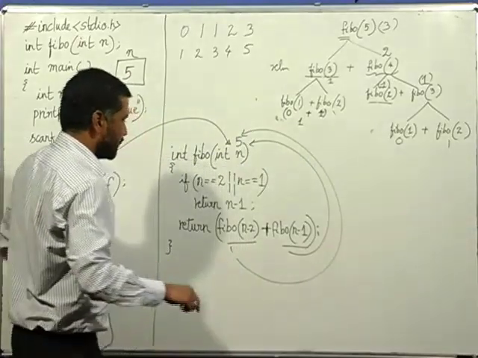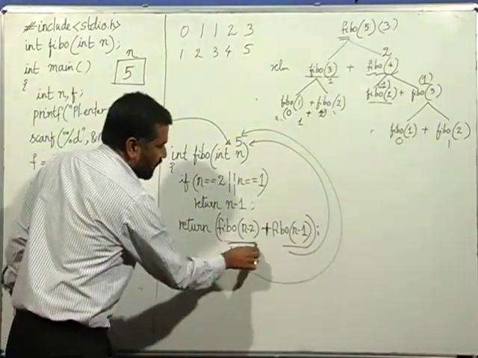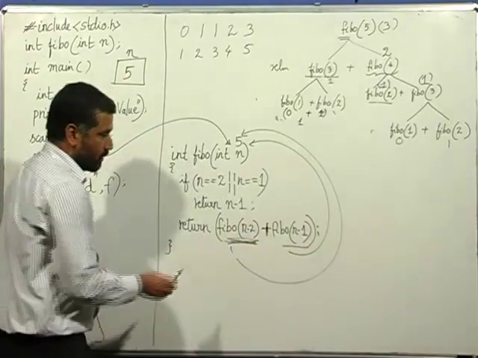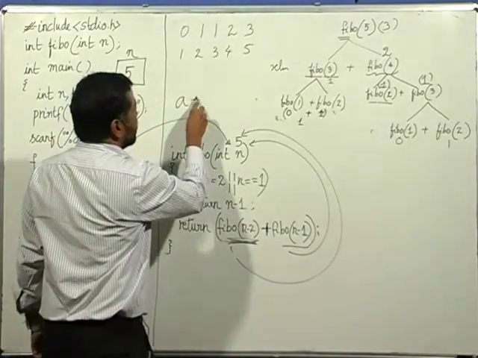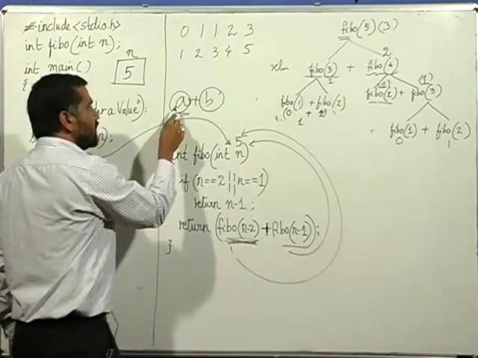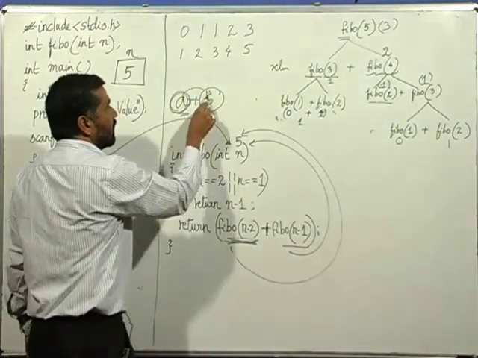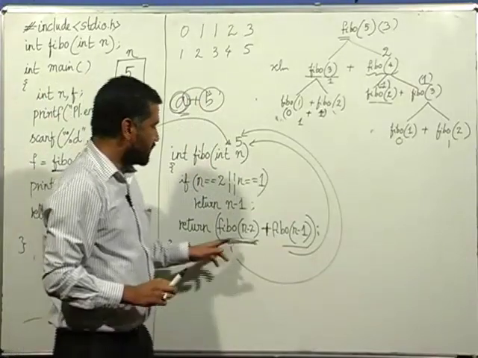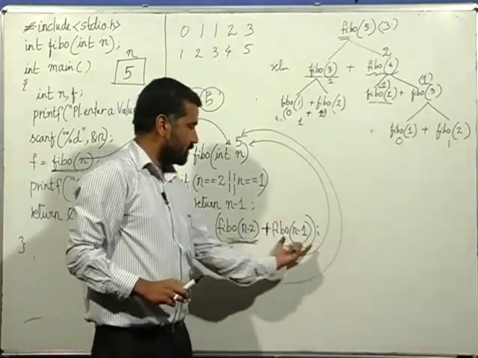The order of execution is very simple, because the left one is always executed first. We can see that there is A plus B. When you write it like that, if this is one expression and this is another expression, C first evaluates this and then evaluates the right hand side. Here this is the left hand side, and this is the right hand side.